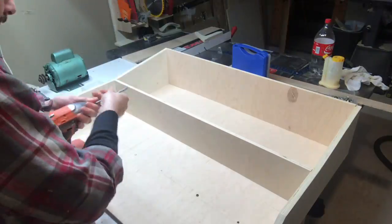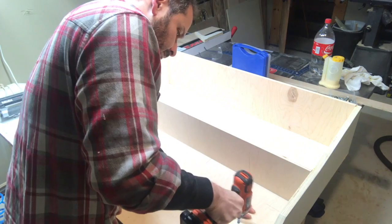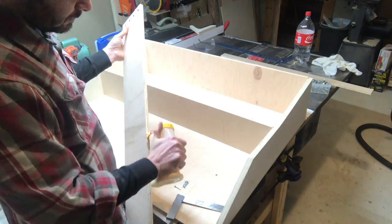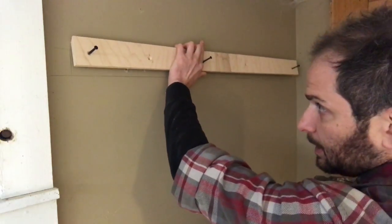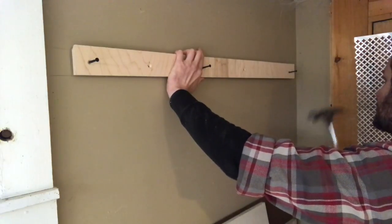I'm removing those screws that I had used to clamp on the French cleat — and if you remember that one screw in the middle that I left, that was important. Then it's back to gluing the top shelf in and screwing it into place. I have two studs to put my French cleat into; I kind of want a little more than that, so I'm going to put some drywall anchors in addition. The studs I located with holes, and the drywall anchors I'm just going to locate with some taps.